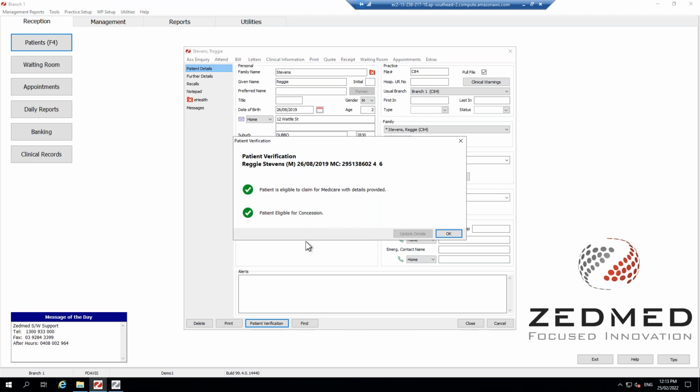If I click OK, this is what it's going to look like. So I've got a 2-year-old, and it's going to say patient is eligible to claim for Medicare with details provided, and also patient eligible for concessions. So the descriptions and the messages that come up on this patient verification in this new version make it easier for you to read, instead of just giving you error codes and then that's when you call us to check what they are.